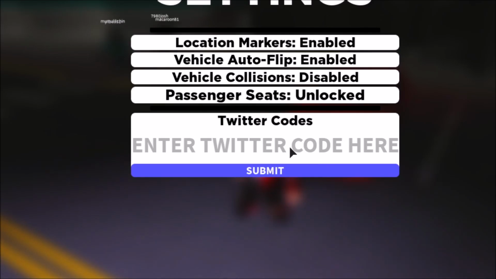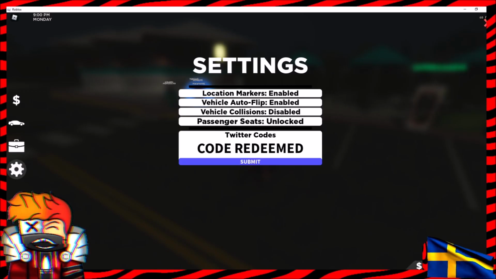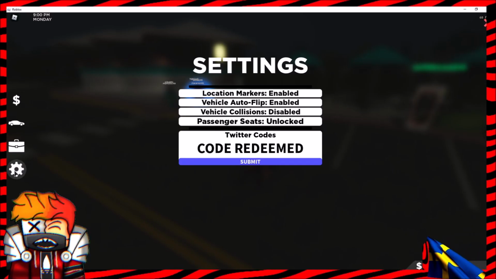So guys, the first working code is 25 mil, just like this. Enter that one in, and as you can see, my cash actually just jumped up quite a bit. So yeah, unfortunately, that's the only code that currently works.